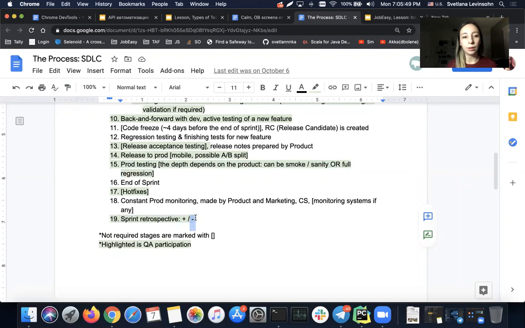So things that usually come up here on the positive side can be things like the build that developers initially sent us was really good. We didn't find a lot of bugs, so testing was quick. We released successfully. Everything's great. It's fantastic. People love us, right? Another kind of positive thing can be, let's say, we had very good product documentation and a very detailed design. So it was very easy for us to test and it was very easy for developers to build. So again, things were very fast.